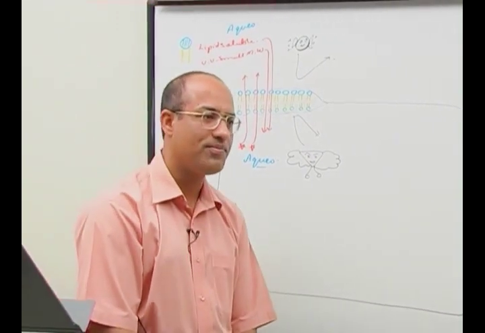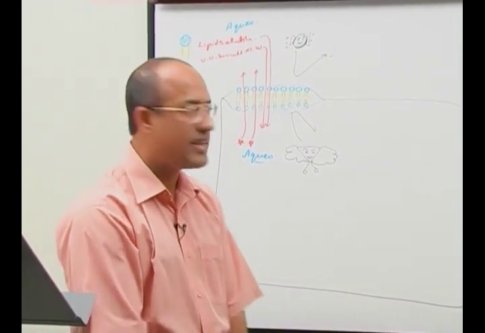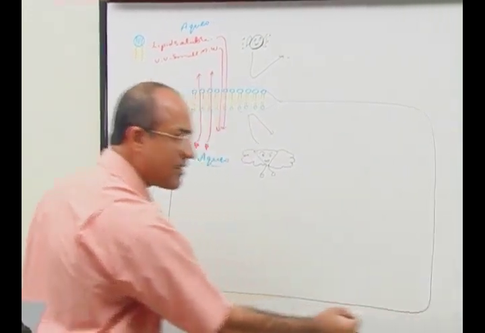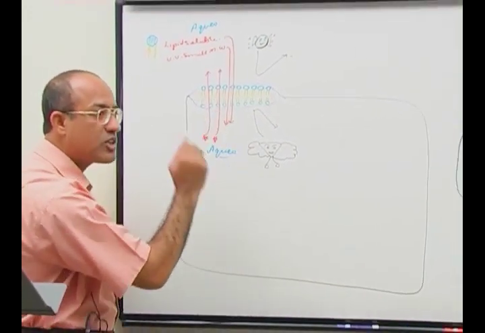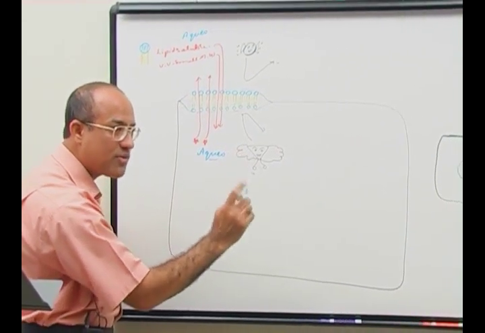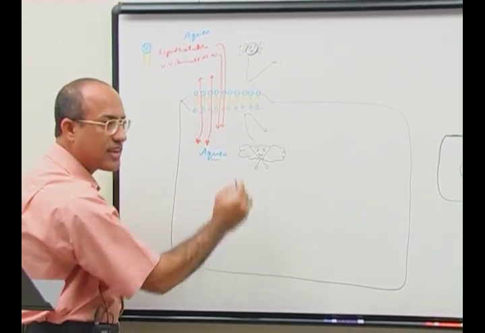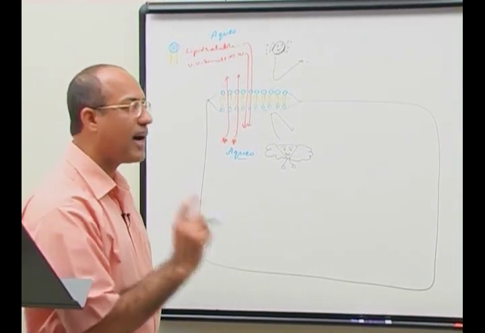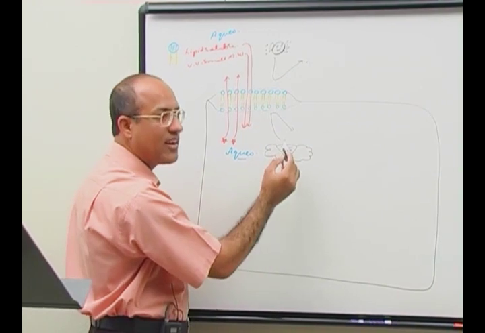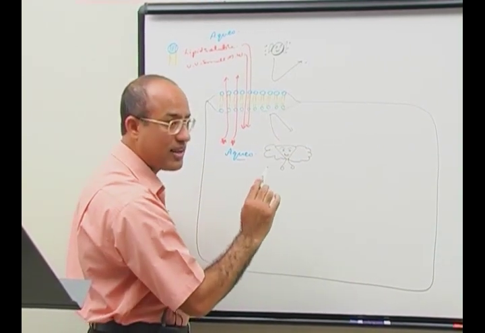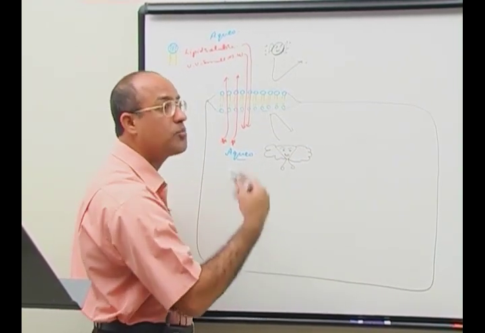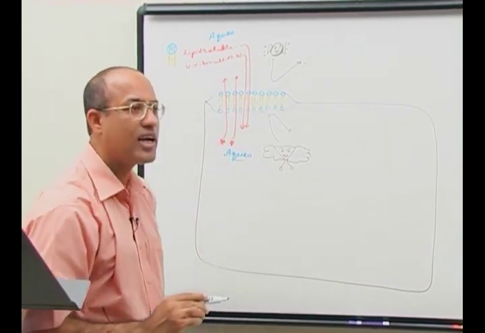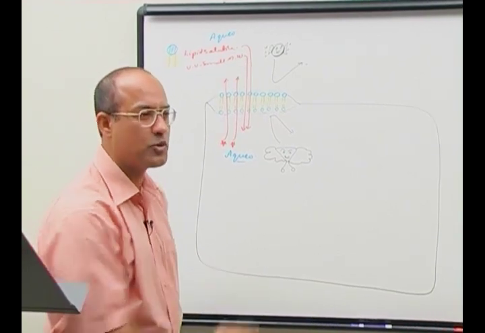What does it mean then? It means that this lipid component of the membrane provides the permeability barrier for the large compounds and for the highly polar compounds, so that they cannot pass through the membrane. It means if some very large molecule, or any polar or charged molecule, has to move through the membrane, it has to have some special facility to pass through.